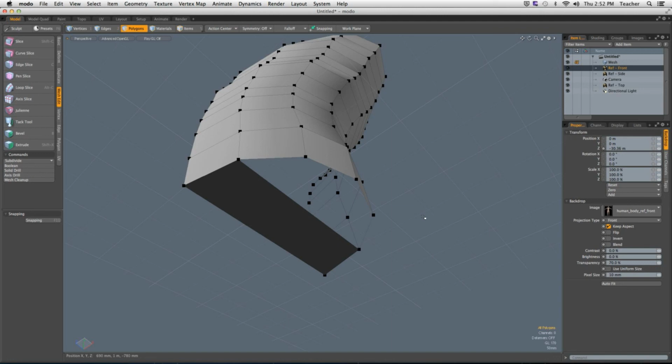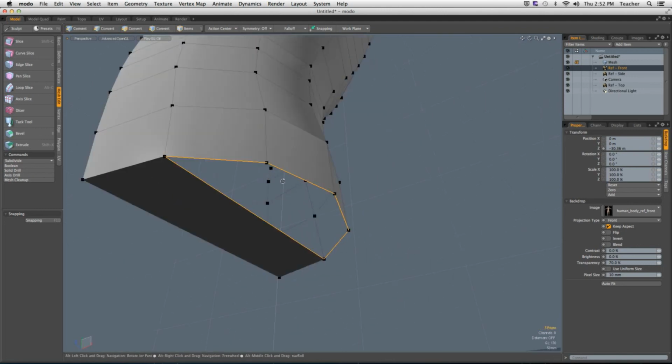So what we need to do is continue to define that strip with some additional edges so we can make that curve. Now, we have to be careful and do this a little bit more intelligently. Ultimately, what we're doing here is creating a hole. We're going to create an opening, a hip socket. We're going to have to connect a leg with the 12-sided cylinder to that opening.